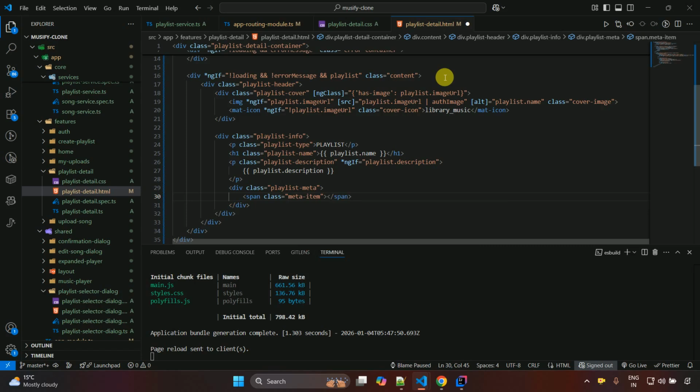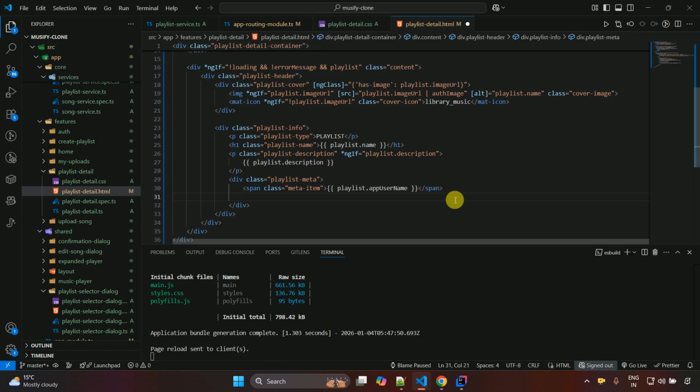After that we have to put a separator, so I'm just going to add here span class meta-separator, close this one, and then we put a dot over here.